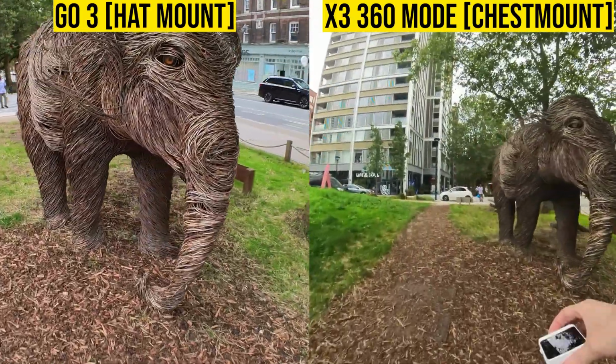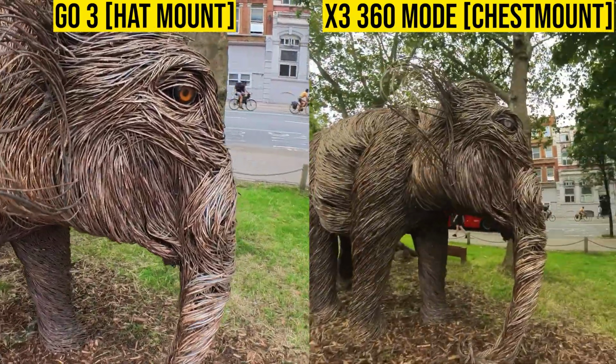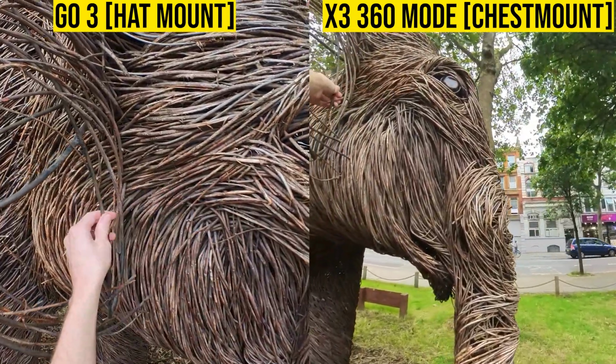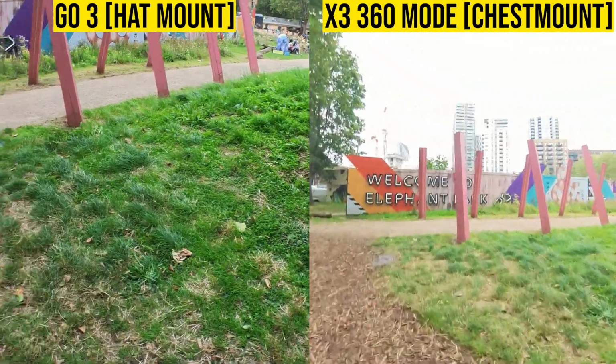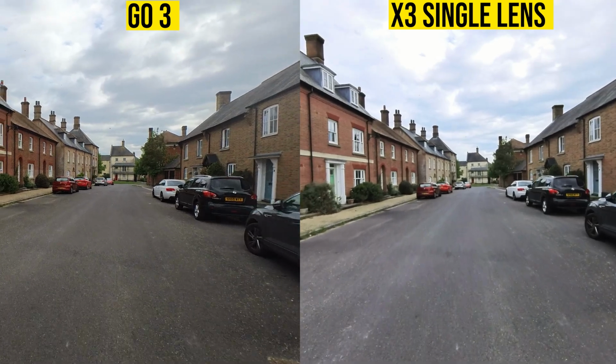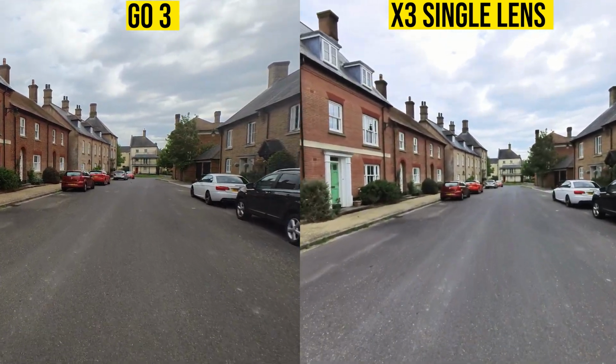It begins to struggle in more extreme circumstances or if the video gets very, very shaky. But that's to be expected with a camera that only has one lens. The Go 3 also features horizon lock, which is pretty amazing for a camera of this size and price, and that keeps the horizon level no matter how much you move the camera.